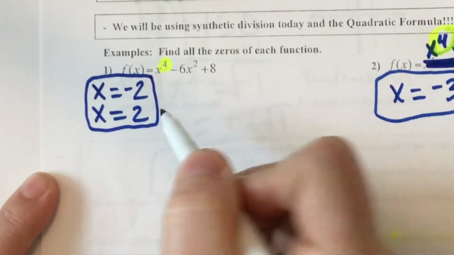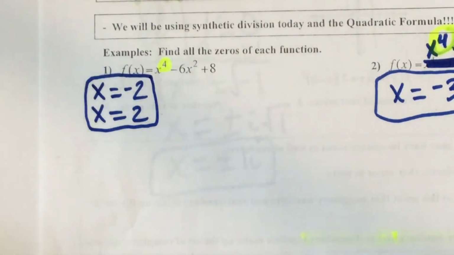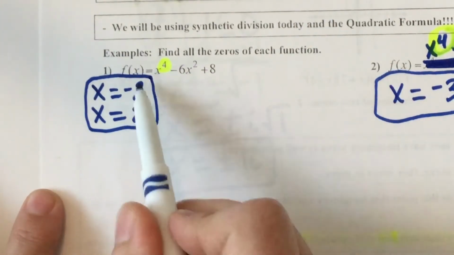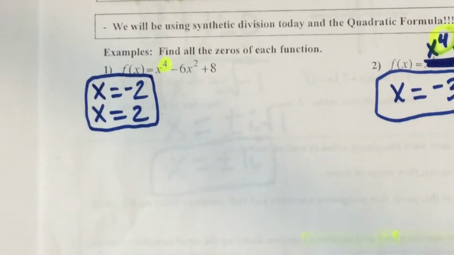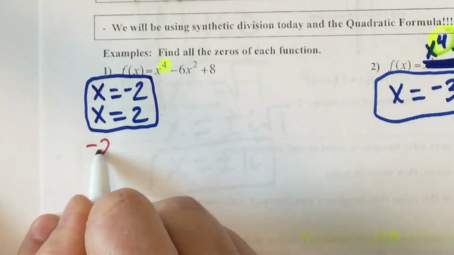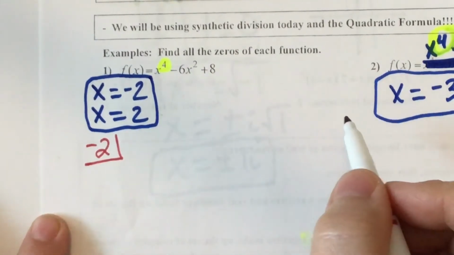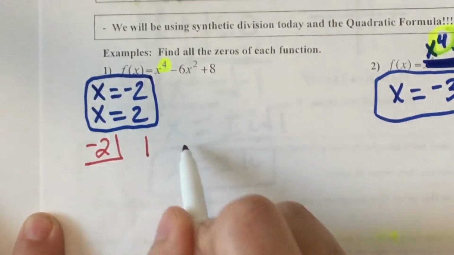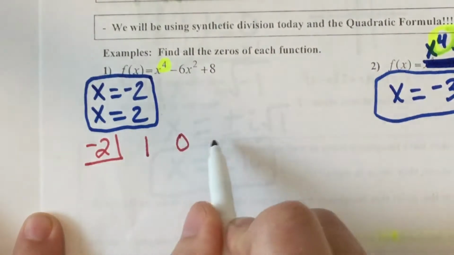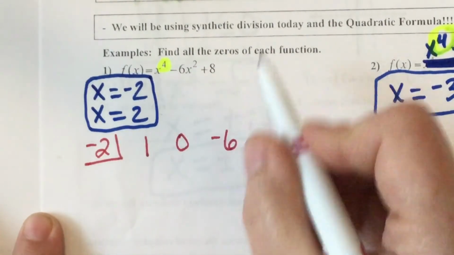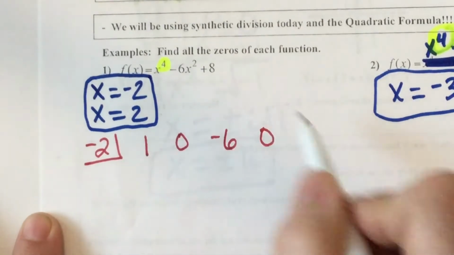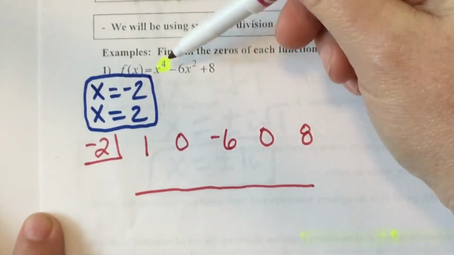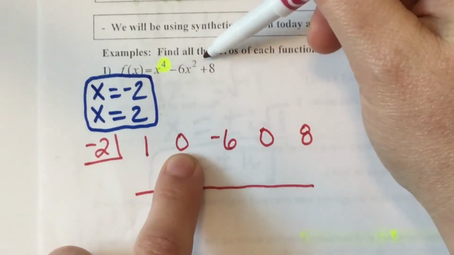So because I have 2 answers, I'm going to do synthetic division twice to get this 4 down to a 2. All right, so I just pick one of my zeros and I put it in the box. So let's just do the -2 first. So first you put the 0 in the box. Pull down the coefficients, drop, drop, drop. So in front of the x to the 4th is a 1, but there's no x cubed, so I need to put a 0. -6 is in front of the x squared, but there's no x, so I have to put a 0. And then the constant is an 8. Remember, if it's ever missing something, you have to put zeros in as replacements. So where there wasn't an x cubed, I put a 0, and where there wasn't an x, I put a 0.